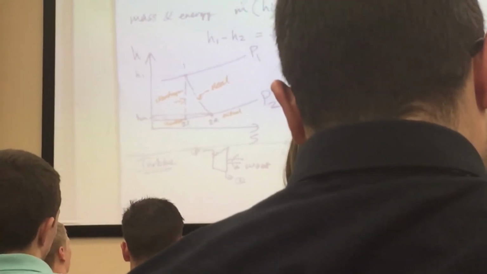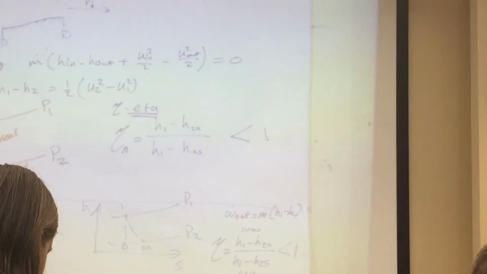So when you're solving problems, and you're going to end up doing this quite a bit in propulsion systems, you want to make sure what is the numerator versus the denominator. And it makes sense, right? Because it has to be less than 1. It cannot be greater than 1. How can you get an efficiency greater than 1? So in this case, the actual, which is the delta from this point to this point, is smaller than the delta from this point to this point. So that's why it actually is in the numerator instead of the denominator.